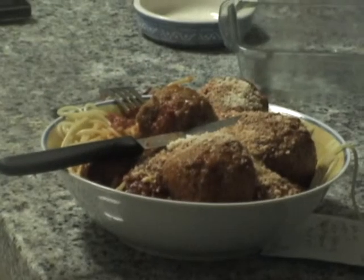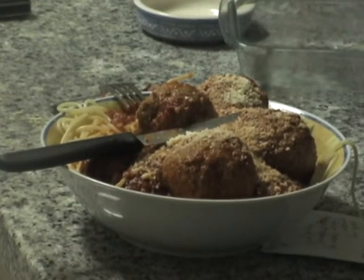These meatballs are done. I'm ready to eat. Really delicious, and I am starving now, so I'm gonna get to eating.